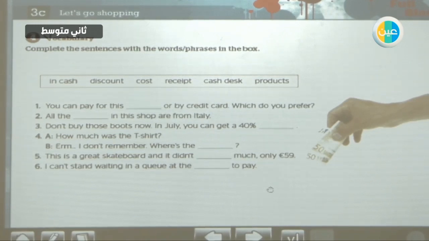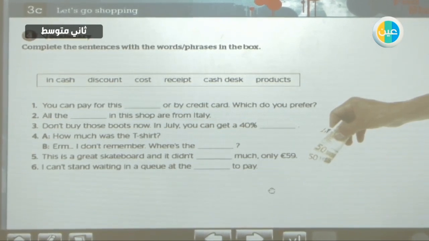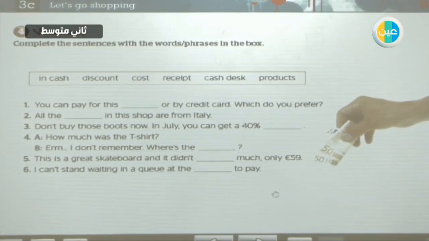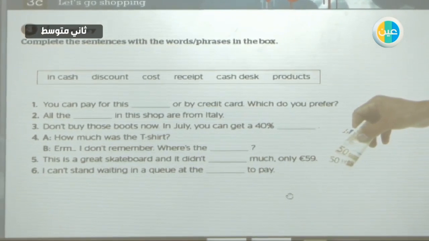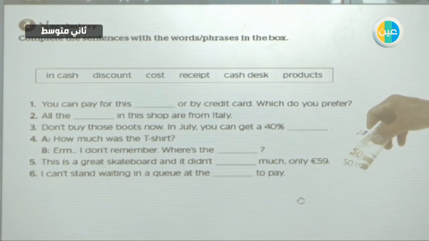Here we have some words and phrases: in cash, discount, cost, receipt, cash desk, products. In cash means the money that you have. Discount means to make the price less.